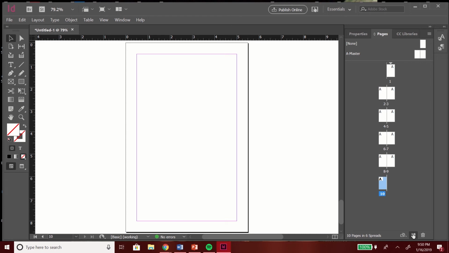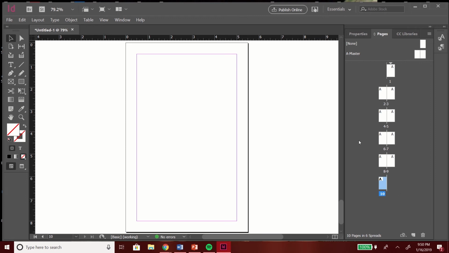Normally when you're creating a book, you're going to want to make it an even number of pages, because if you don't, it won't print correctly. So just make sure that you're using an even number when you create your book. I think the max we usually say on this is 24 pages is pretty good for a chapbook. If you start going over that number of pages, it starts to get too thick. It gets really hard to fold, staple, and just keep because it's just too clunky. So right now we're just going to do 10.